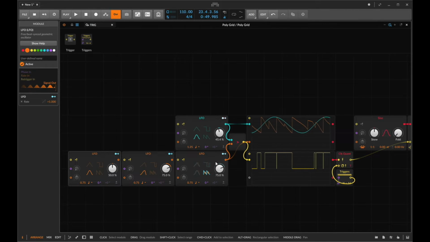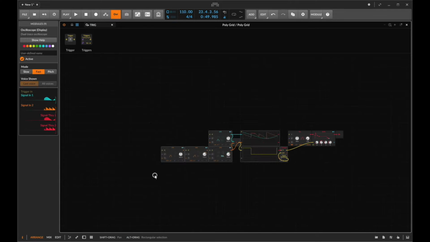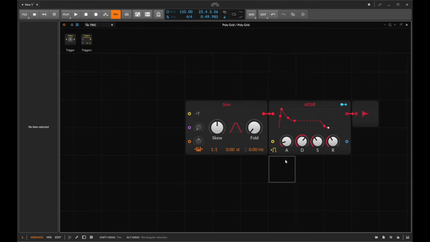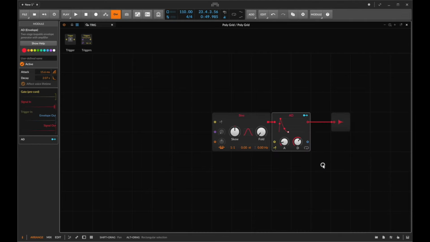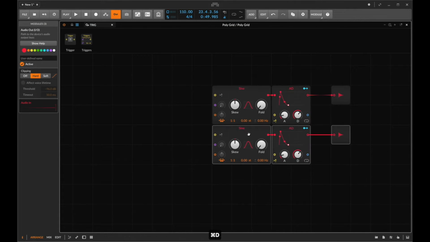Why don't we try and see what other uses we can find for these relatively simple devices? Well, one thing that I think is particularly cool about this less than and more than features is that we don't have to use this for waves in the sense of creating gate signals. We can use them for comparing pitch as well. So I'm just going to put this back to an AD because I prefer the sound of it. And I'm going to show you what you can do with the less than in tandem with talking about pitch.